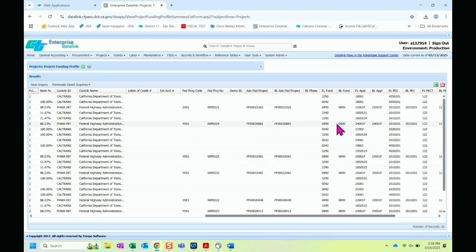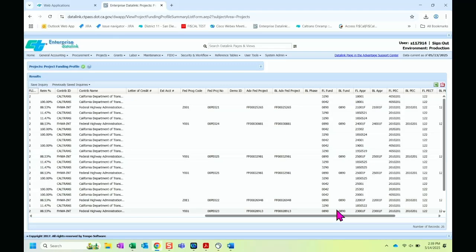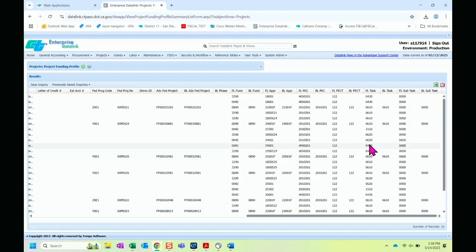So if you ever notice the funding line and the buyer line doesn't match, you should contact accounting to help you get it corrected. I think for this one, we can fix it. You should be able to fix that yourself. There's a discrepancy report we built into this report. Can you go back to open up the window again?